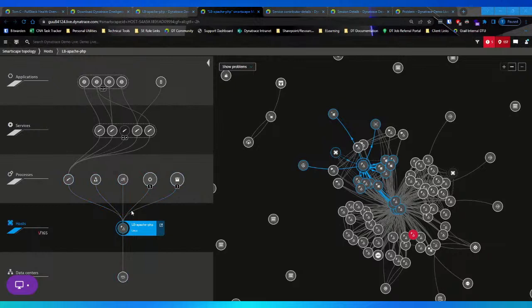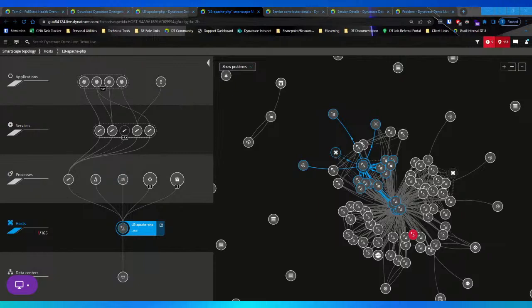That model is a key component that allows Davis to immediately understand the relationship between what's being monitored and what's being talked to, and understand all of those dependencies. On top of that, for every one of those entities, we're pulling in metrics, baselining them, and using machine learning to analyze them.